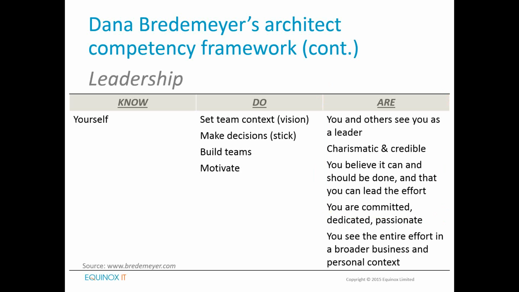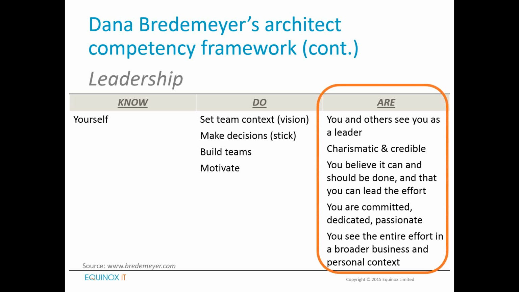And lastly, I'll just look at what he had under leadership in terms of his competency framework. Okay, what you need to know is yourself, making decisions, which we've touched on, building teams, and again, in terms of who you are, there's a list of things there: committed, dedicated, passionate, which if you're working in a team, you should be if you've got an effective team.